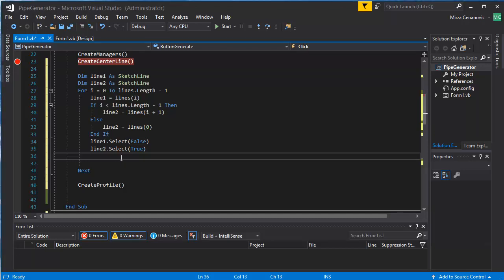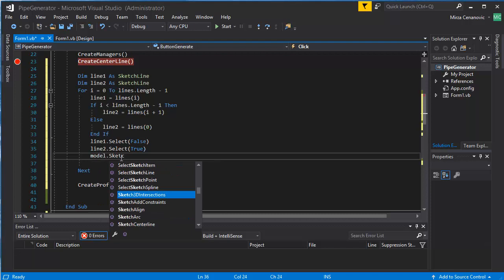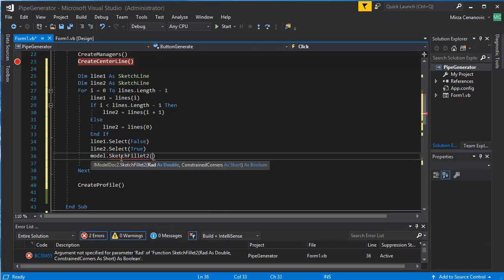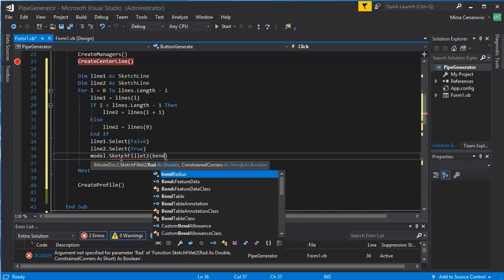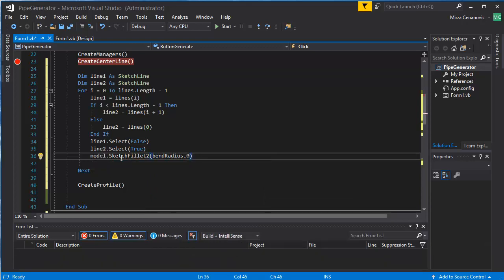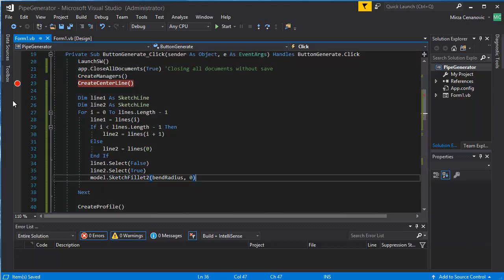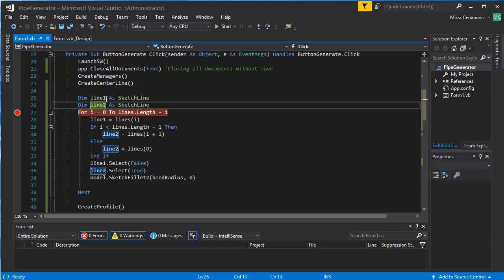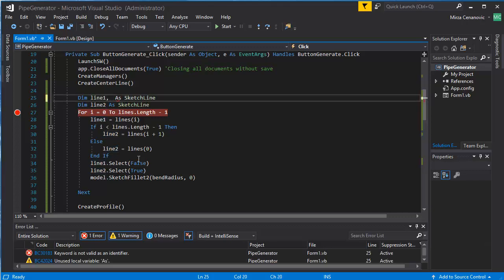Yeah, so we do model dot sketch fillet 2, which is bend radius, constraint corner says short 0, and that's it basically. So now we will loop through this and see what happens. Alright, so we can clean this up a little bit more by doing comma line 2.